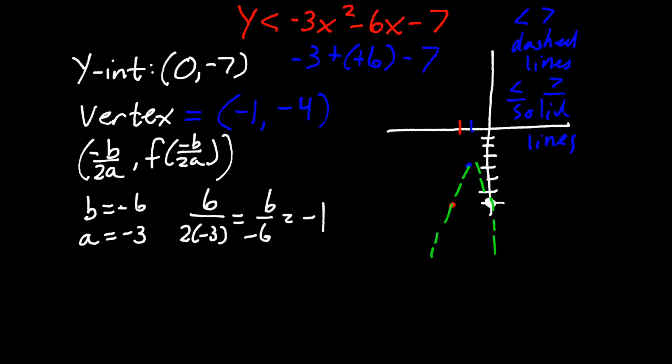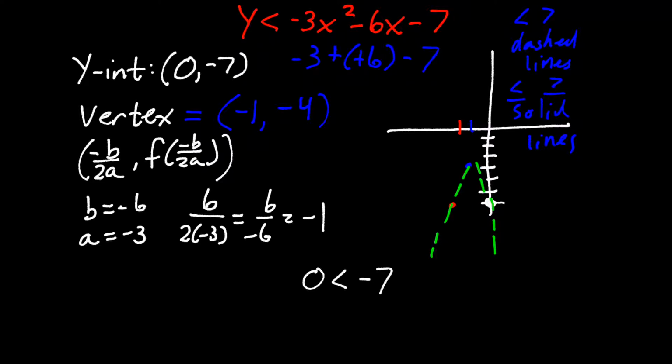And that is not the only thing left. The last thing we need to do is to decide where to shade. Because whenever we are graphing with an inequality, there's going to be shading involved. We're either going to shade inside the shape or outside the shape. And the best way to do that is to check the origin. If I put zeros in for x and y, that'll give me 0 is less than negative 7.